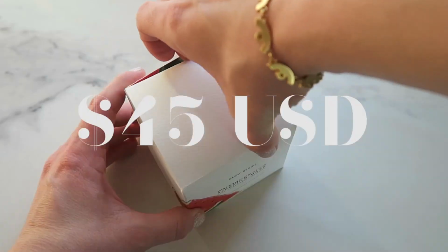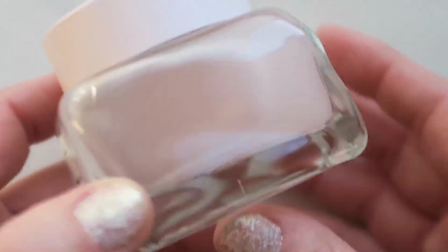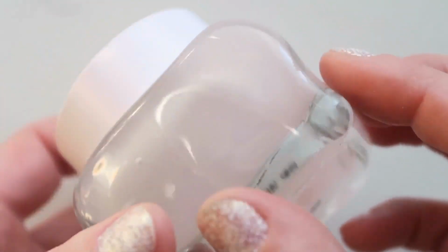Now this guy is, I believe, 2.7 ounces and retails for $45, which is still a pricey chunk of change, but considering a lot of masks out there are around the 1.7 ounce, this is okay, decently priced in the grand scheme of masks, but still a little pricey, dude. And it comes in this glass container that has all of these very interesting grooves on it, and it comes with a little tiny spatula, this guy right here, that you use to scoop out the product as well as to mix it, because it is known to separate.